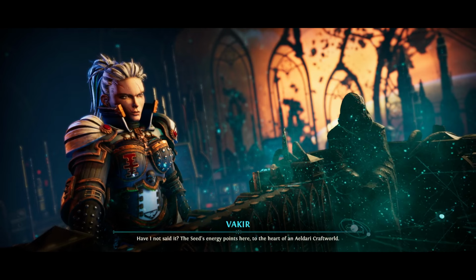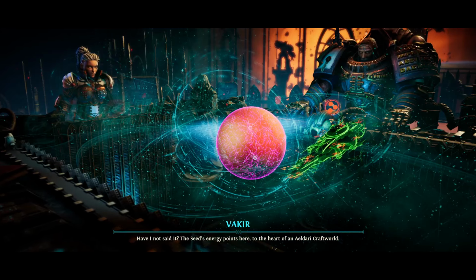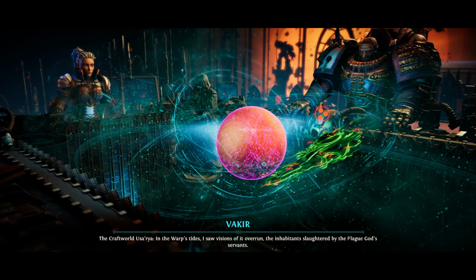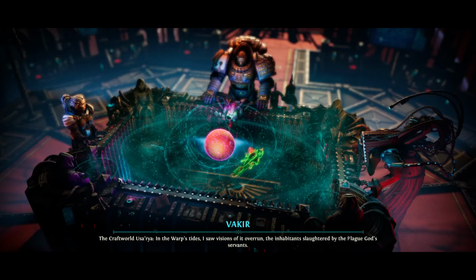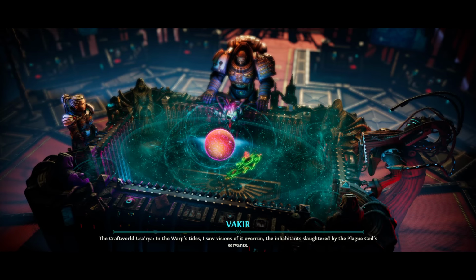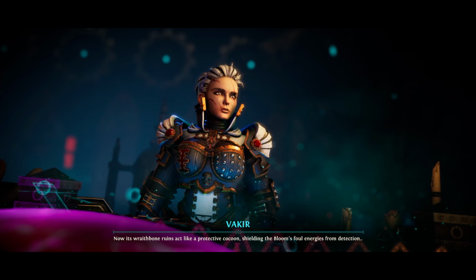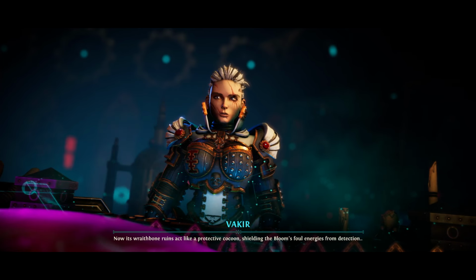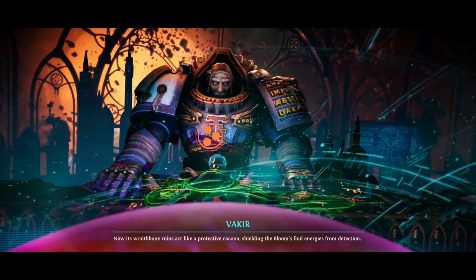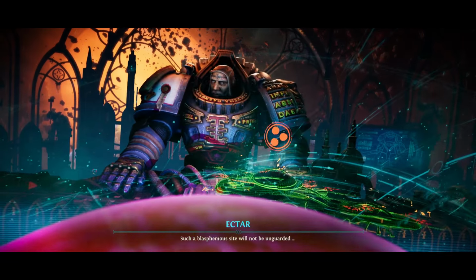Have I not said it? The seed's energy points here, to the heart of an Eldari craft world, the craft world Usaria. In the warp's tides, I saw visions of it overrun, the inhabitants slaughtered by the plague god's servants. Now, its wraithbone ruins act like a protective cocoon, shielding the bloom's foul energies from detection. Such a blasphemous sight will not be unguarded.